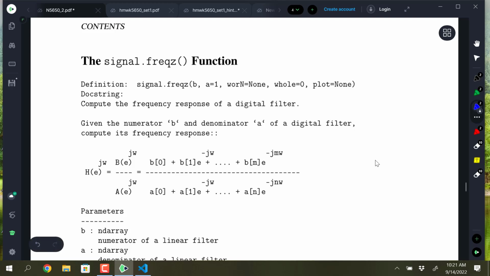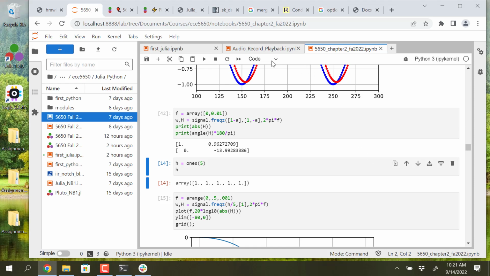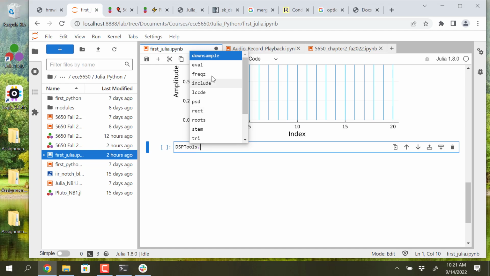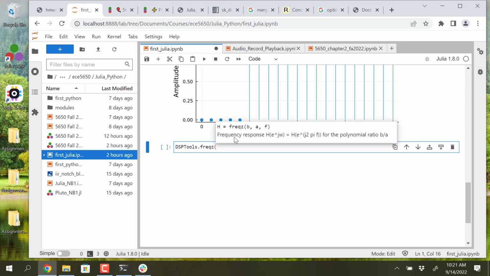So in my version over here, if you were playing in Julia, you'd have to go to DSP Tools, and my library is very small right now, but there is a freq function, and it brings up help for it. This was the help that I wrote for it.